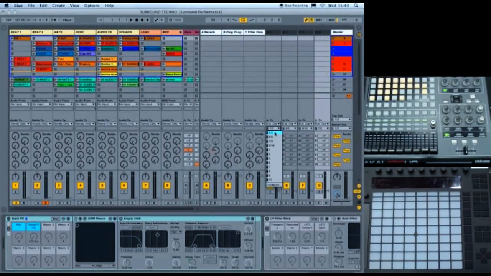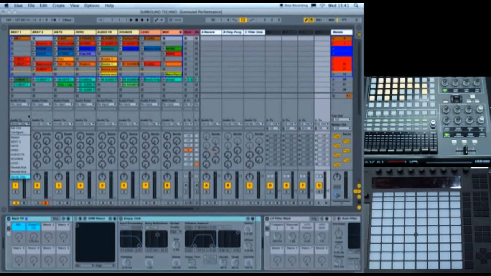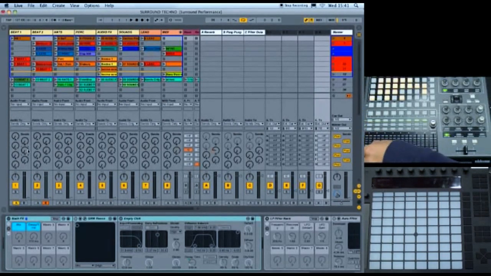So the first return track is assigned to the front pair of speakers. The second return track is assigned to the front side pair of speakers. The third one to the rear side pair, and the last return track assigned to the rear pair of speakers. We need then to assign the audio to box to sends only, in all the tracks, including the return tracks. Doing so, there will be no sound coming out through the master. Instead, we can place the sounds anywhere within the speakers' layout.